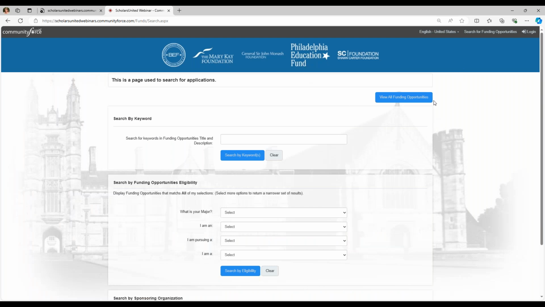So view all funding, it's this button here. Sometimes our clients don't want applicants to be able to get to all of them. Maybe they just have one or two specific ones they want them to have. So you can turn this button off if you wish.